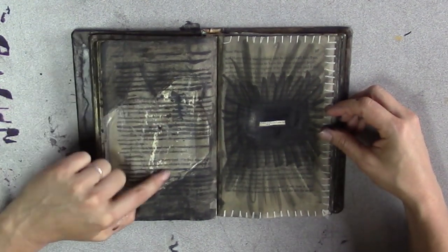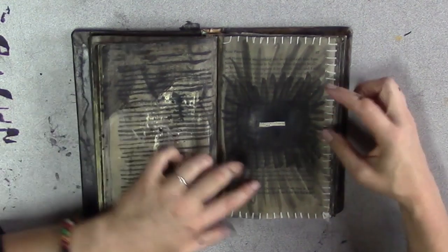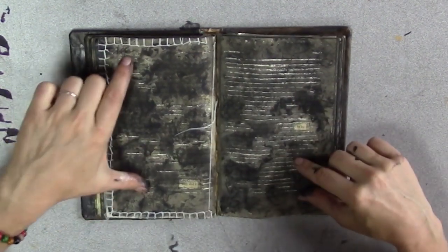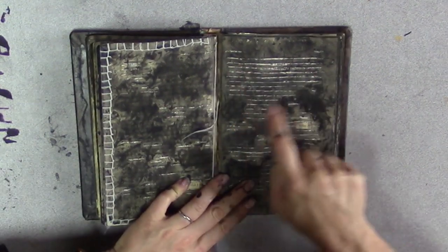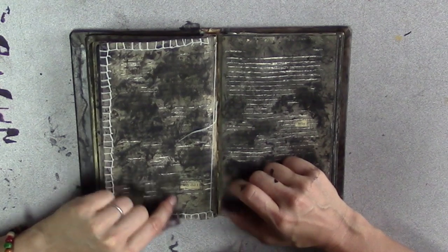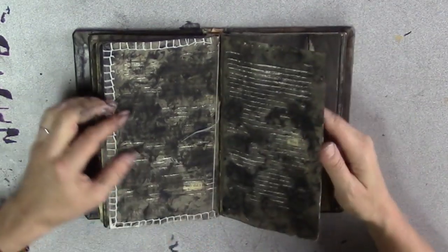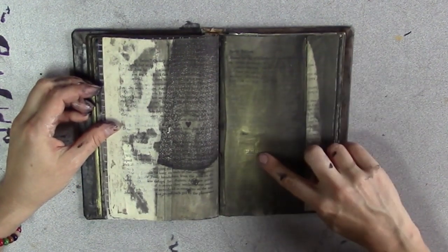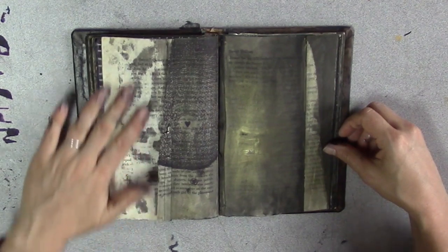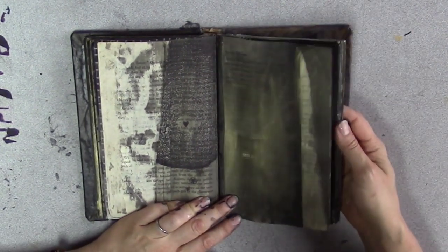This has some sort of transparent plastic glued down over top of painting, and then I washed over top of that. Here I've sewn the edges of these pages together and stamped on here. Actually, these white lines are where I scratched away at the paint, and you can actually feel the scratches. You were such a disappointment. Why? Did. There's a heart. I glued pages together and ripped pages apart, and I sanded this one down after painting on it. This one has that gold shimmery overpainting.